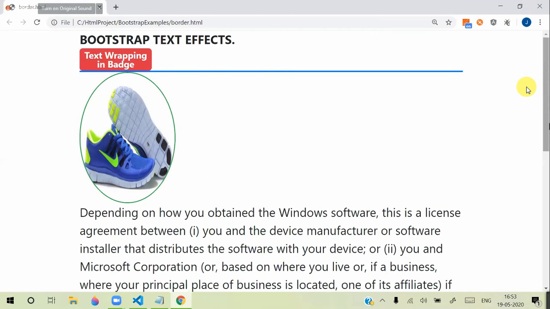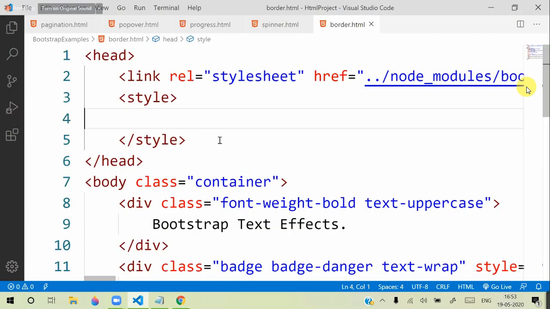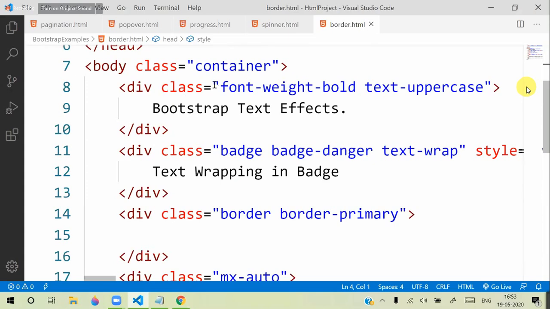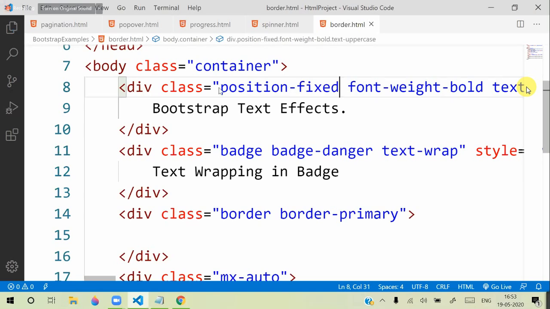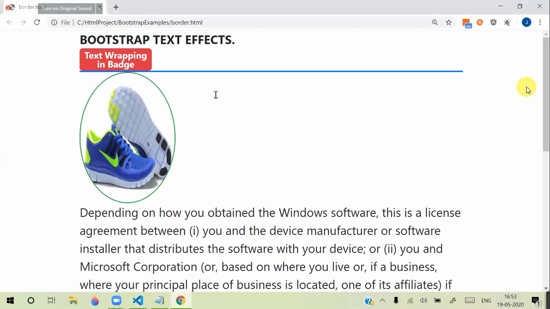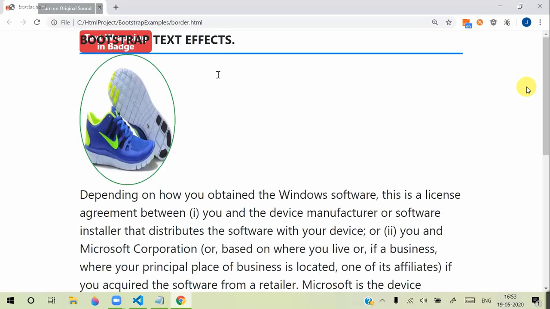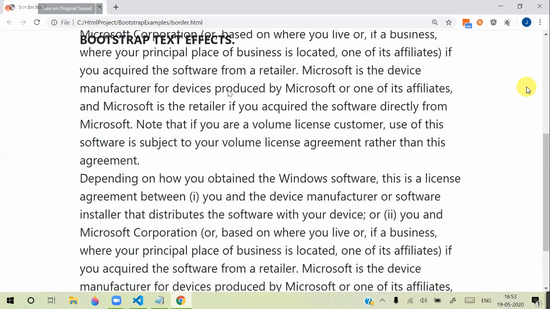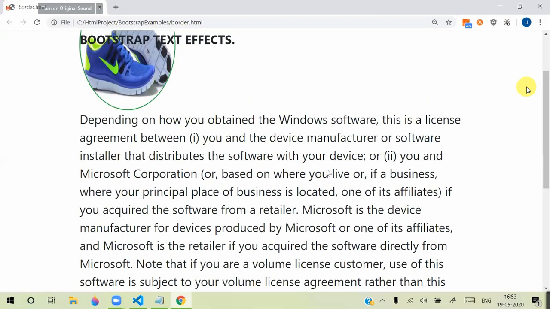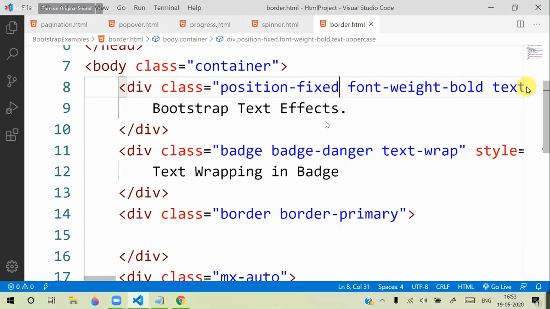Now I want any particular thing to be fixed on the page. What we can do is keep this class and apply this option. We can define position as fixed. That means it will have a fixed position. We can scroll the contents and we can see the others. We can also keep position sticky. For that, earlier we needed to write style. Here, no need to write style. It is ready-made. Just apply position fixed, and it will fix the position.